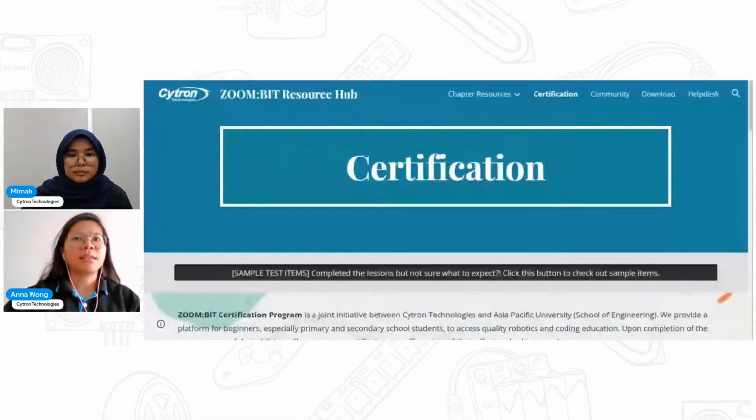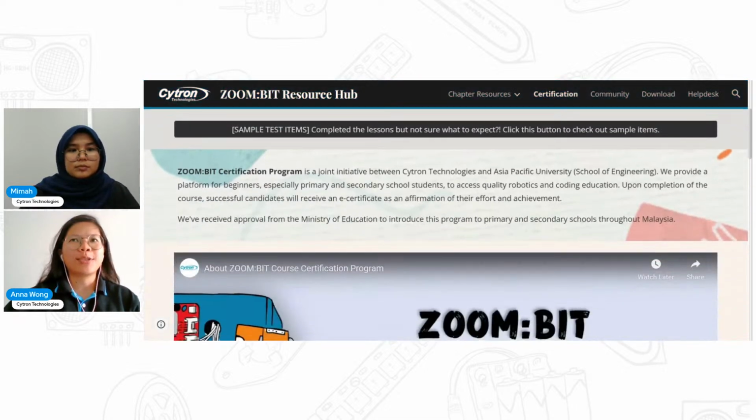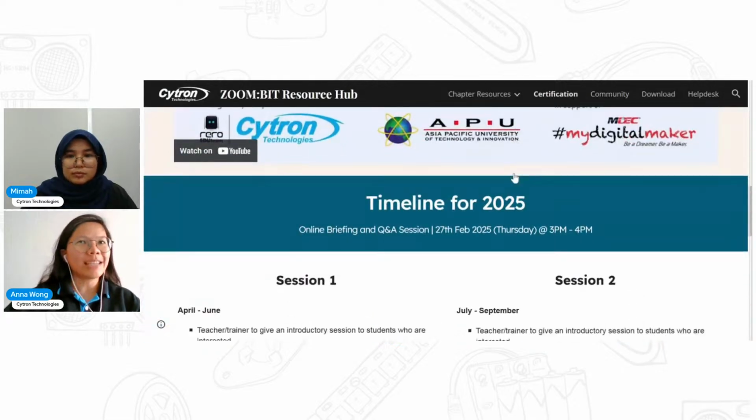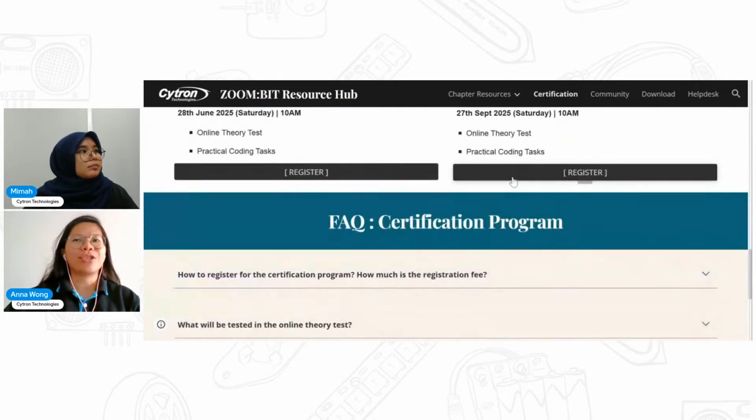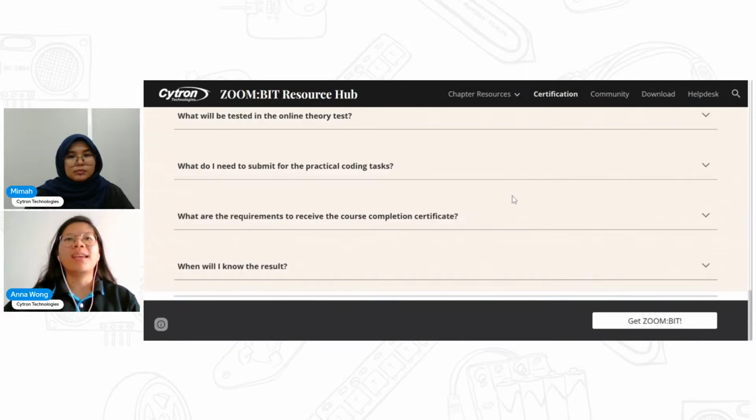The page that I share from is actually a resource hub. So actually everything you can get from the resource hub, including the support group that you need to join. I will encourage you to join. And if you need to purchase the item, you can scroll all the way down to get Zoombit. The same with Edubit, the same as Edupico as well.